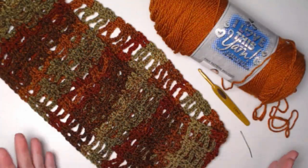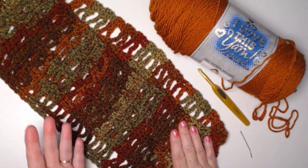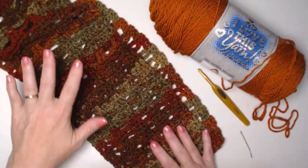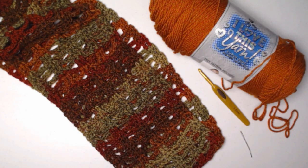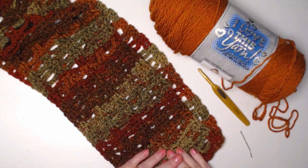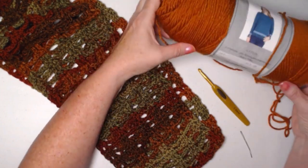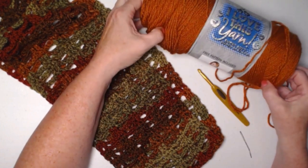So the yarn I used is called Autumn Stripe. It's an I Love This yarn from Hobby Lobby, striping yarn. Because it is a variegated type striping yarn, I didn't want to do the demo in this color. So I'm just using this, let's see, it's called Burnt Pumpkin. It's kind of a light rust.